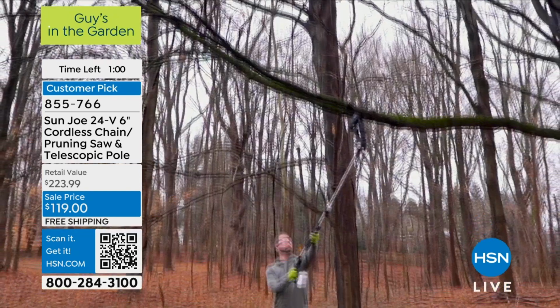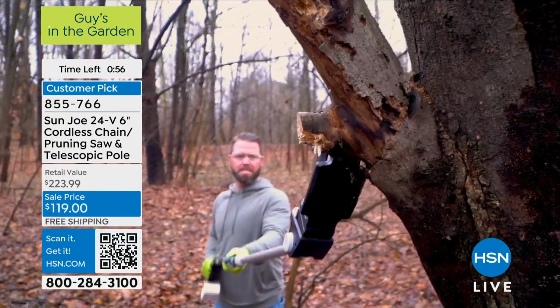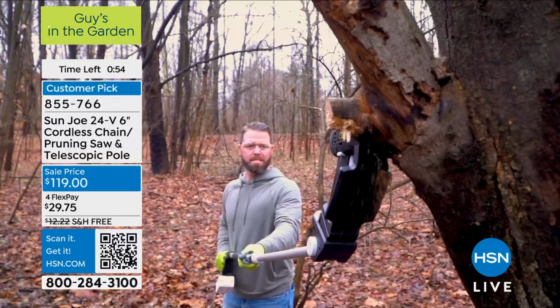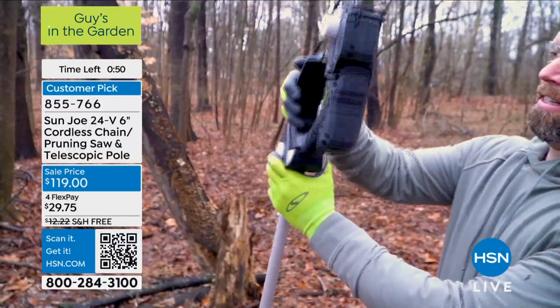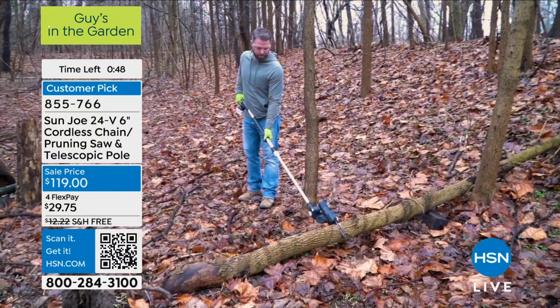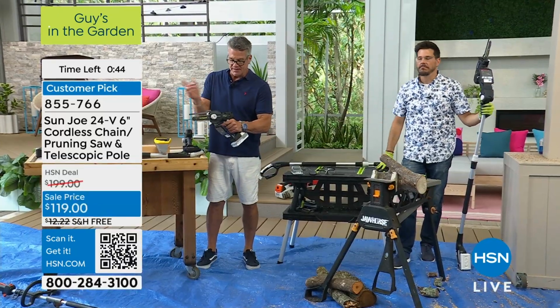No. You don't have to go get gas at the gas station. No. You don't have to do that mixing that I don't understand completely for the oil and gas mix. I bought a gas weed whacker. Yeah. I had to mix that. It was the worst thing I ever bought. I'm like, why don't I just get a battery powered one? You can't leave that stuff all year, right? You got to winterize.